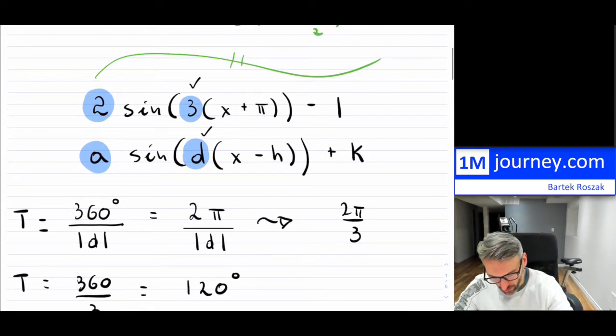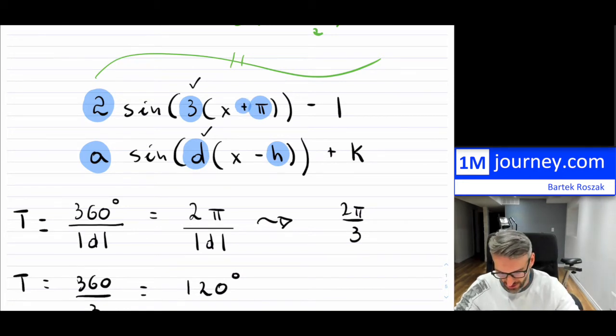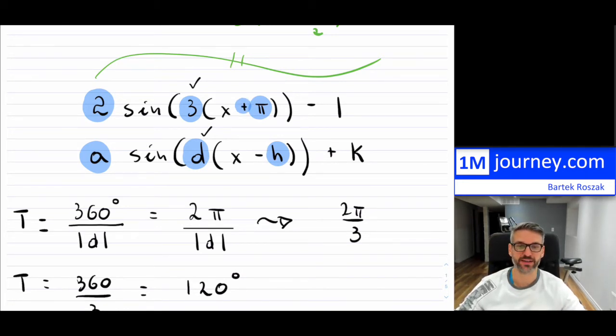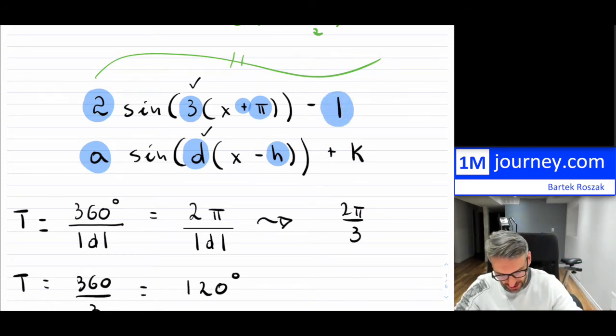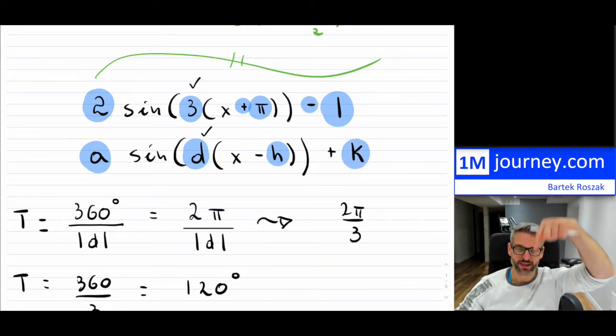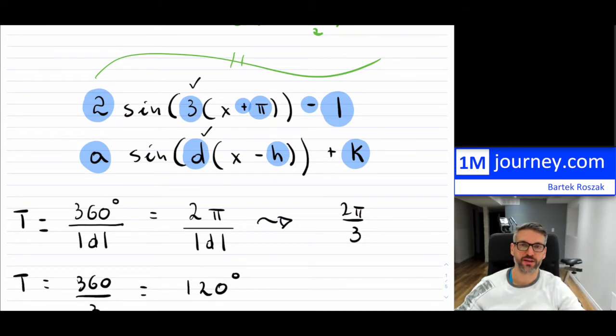And now the other one, this one is basically just a shift. Notice it's positive here, so that means h is actually going to be negative, so it would have been negative pi. That means I'm just going to be shifting it by negative pi or by 180 degrees, so it would have been shifted to the left. And then this last one, it is again negative, so you have to be careful. That would have been a shift downwards by 1, so it would have changed the mid-range point of your function. So that's a little bit of a deja vu.